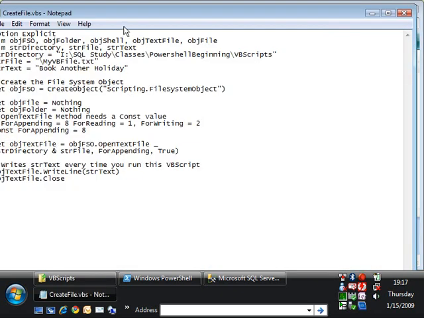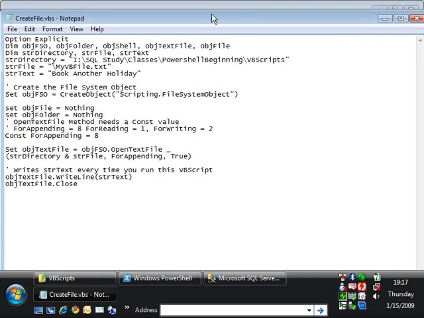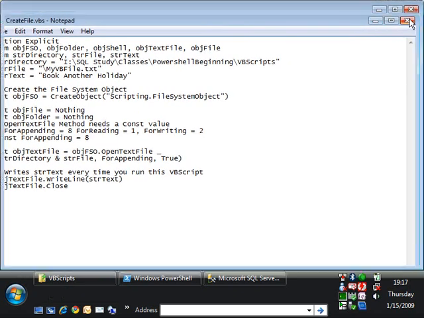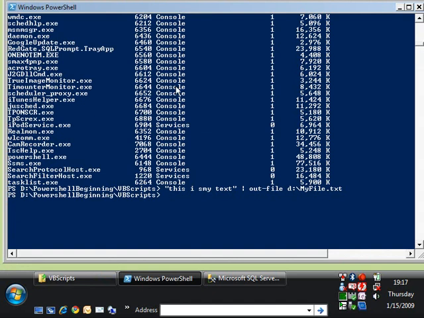I should be able to edit. There you go. So there's doing the same thing in VB script, and I did it with just a few characters in PowerShell. So mega difference in what you would ordinarily see. So okay, that's cool, right? You can do that. That's not really the demo. I just wanted to show you that.